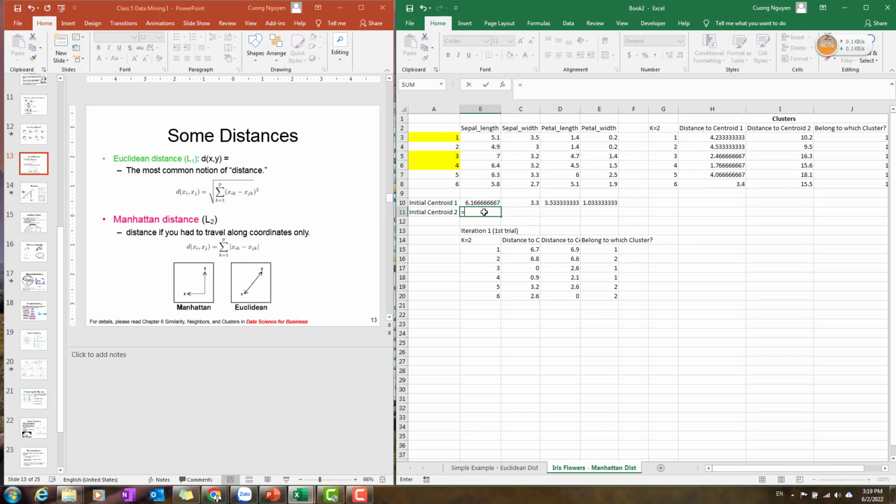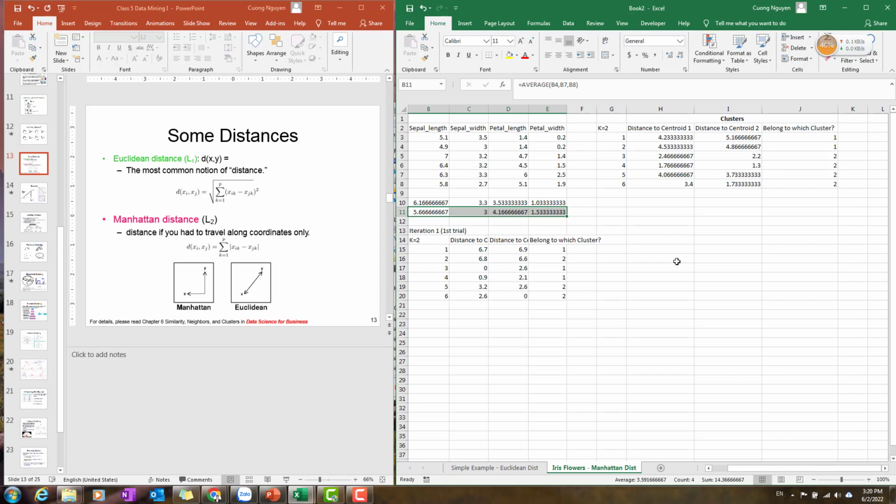Now the average of the data points belonging to cluster 2, so this will be 2, 5, and 6, right? 2, 5, and number 6. Okay, so this is the new centroid. With this, we can measure and see that the centroid and the cluster have been changed too, right? They moved one more time, and now just 1 and 2 belong to cluster 1, while 3, 4, 5, and 6 belong to the second cluster.